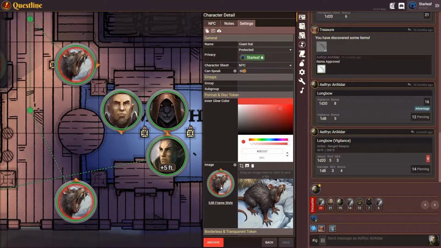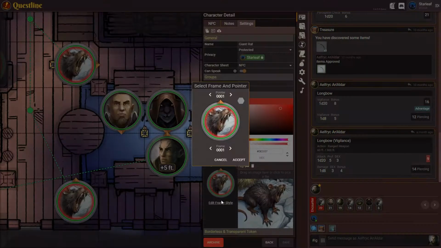So to follow that up, what you'll want to do from here is hit this edit frame style, which allows you to modify and change the styles of the different frames that we have available now. This is a number of different frames and pointers that you'll get for free. Everyone will have access to this. My plan is to have many types of themes, sci-fi, modern, whatever floats your boat. The sky's the limit, and I plan on adding more of these pretty much every month.